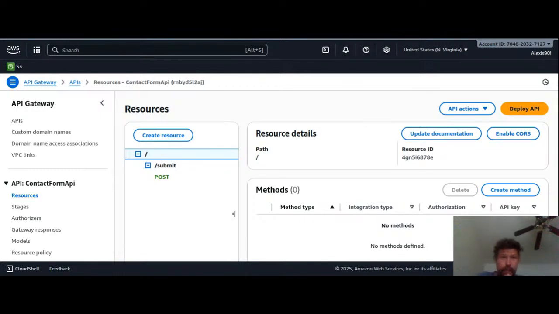Then we want to click on the POST, the last one here.